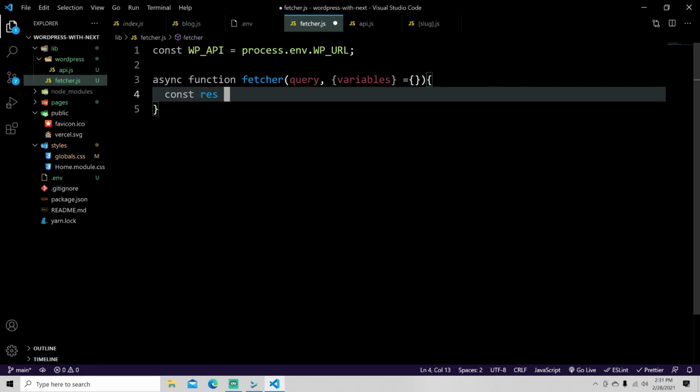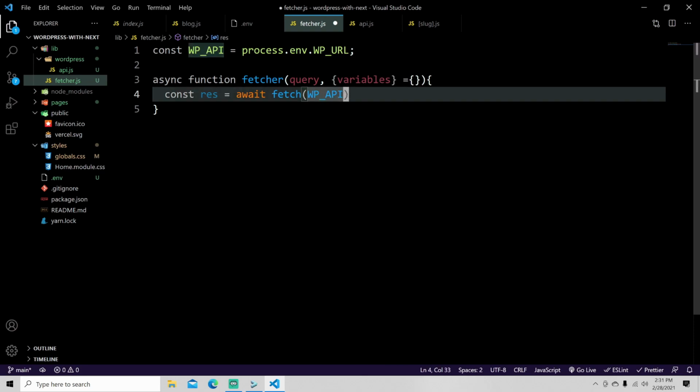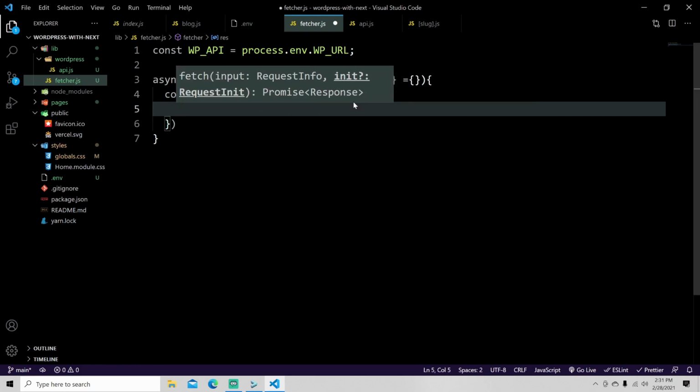So we're going to do a response here, and we're going to await the fetch. I'm going to do WP_API because that will be the query URL that we want to use. Then we can do a comma, and because we're doing a post, we also need to include the method, the headers, and the body that we want to send down.